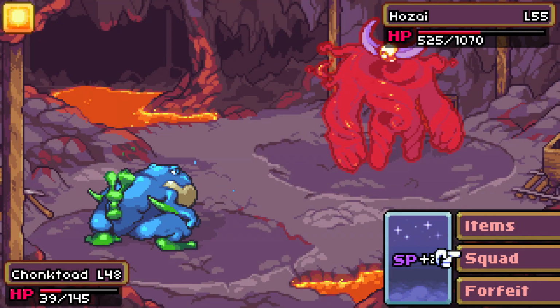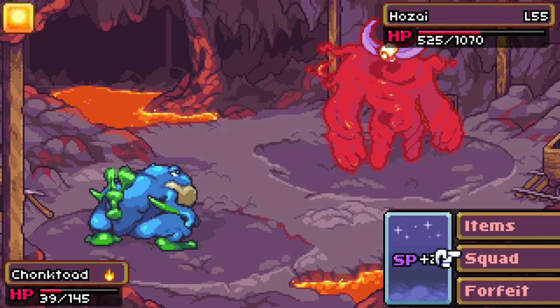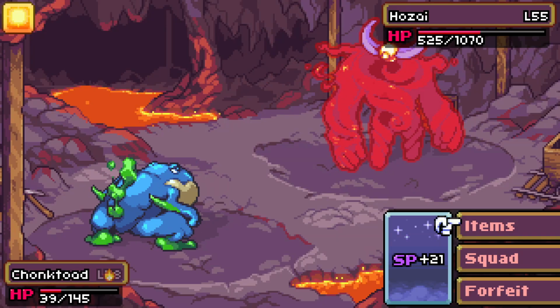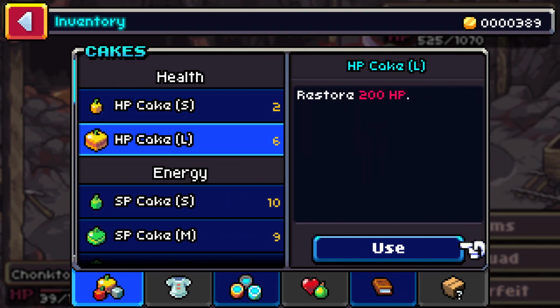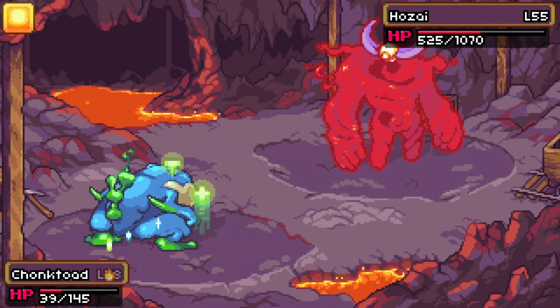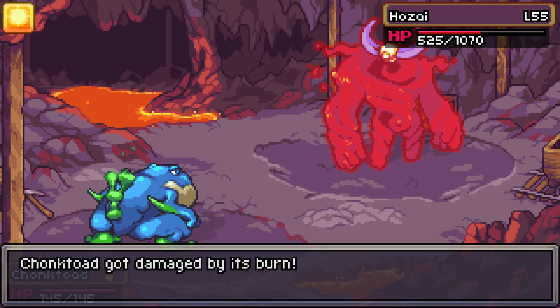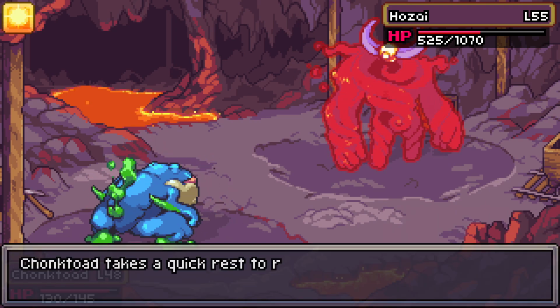You know what? Can I switch or no? No, I'm still trapped. Okay. Chonky's gonna die here if I rest. And even if I heal without stamina, I'll have to rest next turn. Okay, okay. He used a stupid move. That's good.